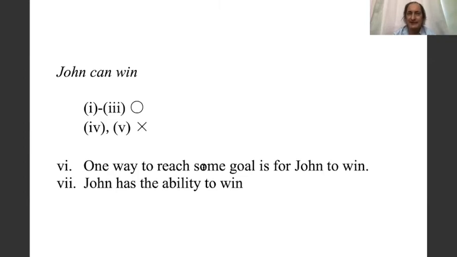The modal can is telling us something about a way of reaching a goal. It doesn't work with may. If you try the same thing, in order to become famous, John may win. It's interpretable, but it doesn't mean that winning is one way of achieving the goal. If you want to interpret it, you can interpret it as John has permission to win, and maybe that's going to be able to make him famous. I don't know. Okay. So some modals have certain interpretations and lack other interpretations.